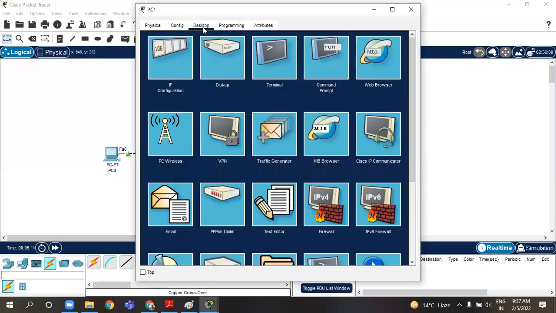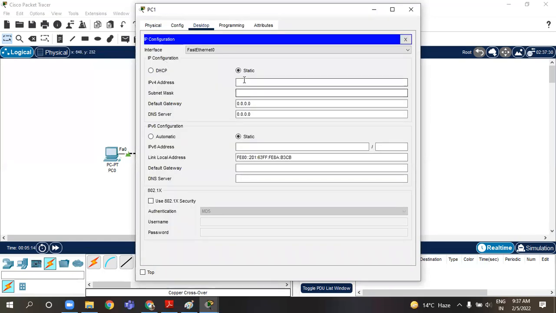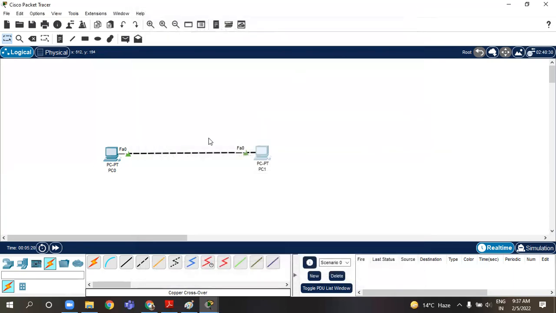So I'm just going on to its IP configuration. I'm putting its IP address. So its IP address is 10.0.0.2. So I have given the IP addresses. Also, you can see here I have placed a node. What I am doing is simply putting it over here so that I can put its IP address. It will be useful for me to remember the IP address of each of the systems. So now I have these two systems, and the IP addresses are given.